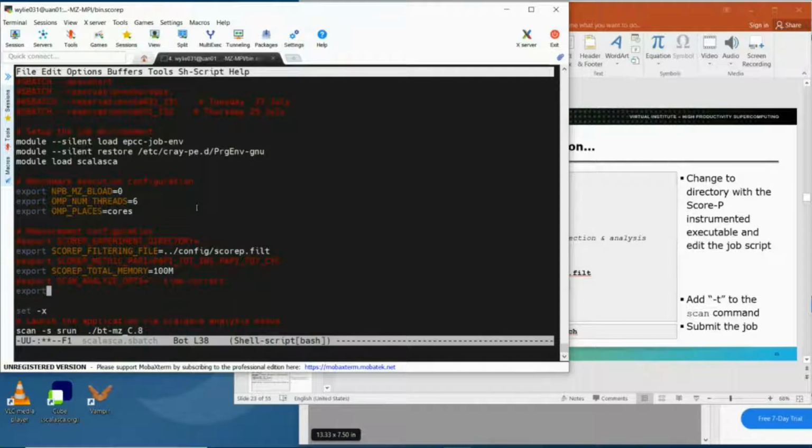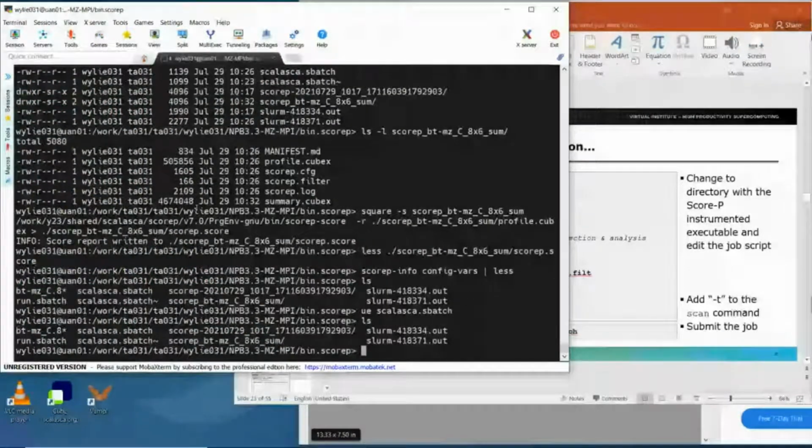If I was to use the environment variables provided by ScoreP, I would do something like enable tracing here, true. An alternative way is to change the -s option of the Scalasca analyze to a -t option. I find that easier to remember than ScoreP enable tracing, but that's your choice. One way or the other, setting tracing to be true would allow us to do a trace measurement, and when the trace is being collected, that also triggers scan to do the trace analysis as a subsequent step. So leaving the ScoreP experiment directory unset, because the trace will be put into a different directory by scan automatically. Those are the changes to the job script.